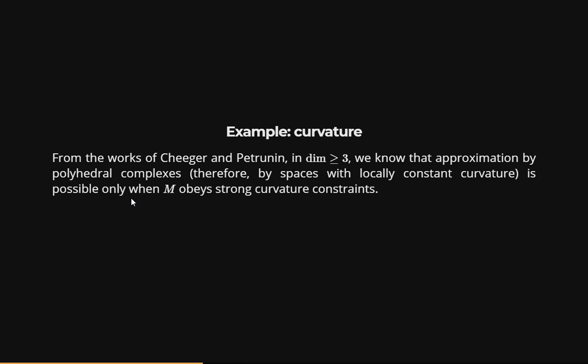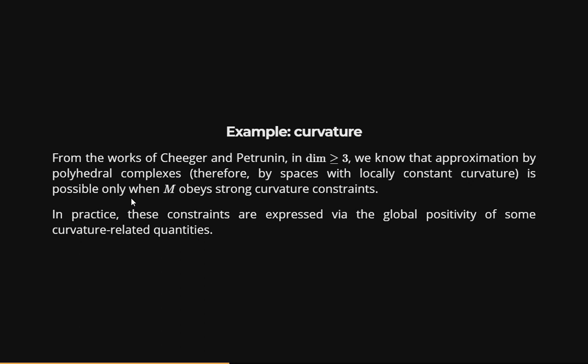because you can define these polyhedra only in spaces with constant curvature, like the sphere or Rn or the hyperbolic space, where you can do barycentric combinations and stuff like that. And this implies really strong constraints on the curvatures of M, so on the sectional curvature and on the global curvature tensor. So you need some global, not only local, but global inequalities to be satisfied by the curvature, which is usually not the case. It's a very restrictive condition.